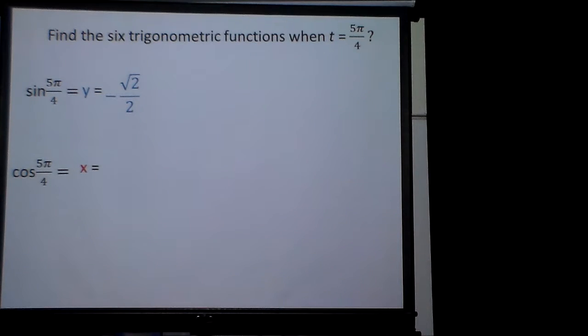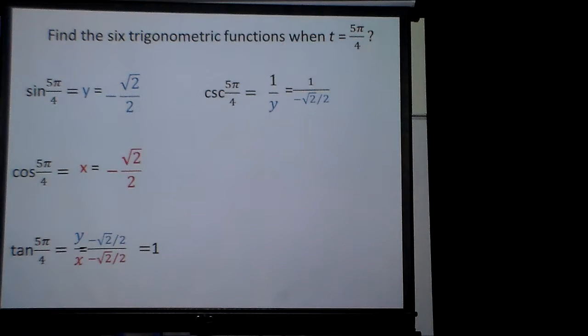Cosine is just the x value, and it was also negative square root of 2 over 2. To find tangent, I do y divided by x. Well, if I have the same thing divided by the same thing, they're going to cancel out, and a negative divided by a negative is just going to give me a positive 1. Then how do I find this one? Well, it's just going to be that one flipped. So you have 1 over y, and when you reciprocate this, you got to remember little Diana Ross, upside down, right? You end up with this negative 2 over square root of 2, but when you rationalize it, you'll just get the negative square root of 2 right there. Because you'll have that, move the 2 up, divided by 2, 2's cancel, negative square root of 2.